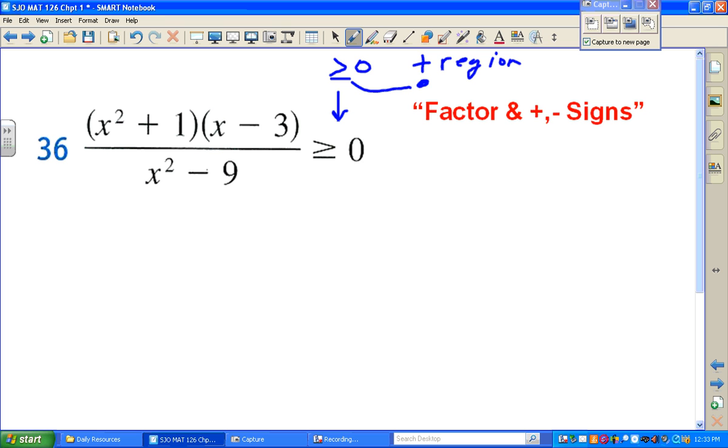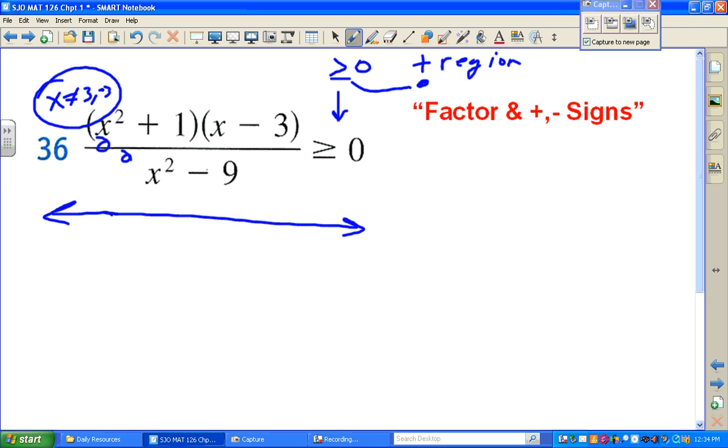So right now, can the numerator equal 0? At 3, it can equal 0. But don't forget we have this. Your first thought when you see the denominator, x can't equal what? 3. Right, so x cannot equal 3 and negative 3. So I put that on my number line as instructed so I don't forget and lose valuable points coming up on Friday. So, negative 3 and 3, those are open circles because they cannot equal that.